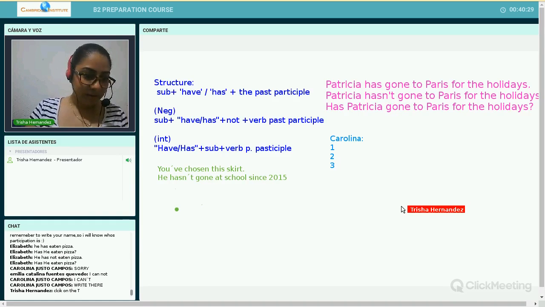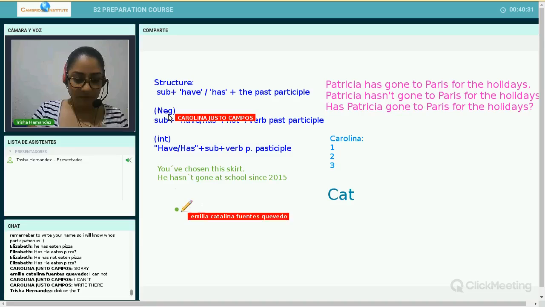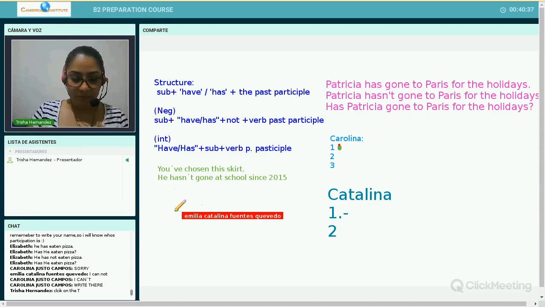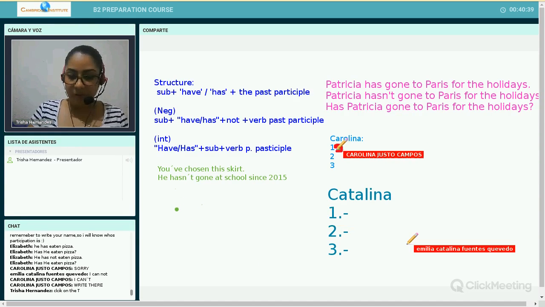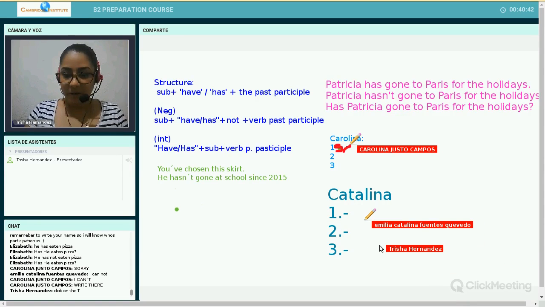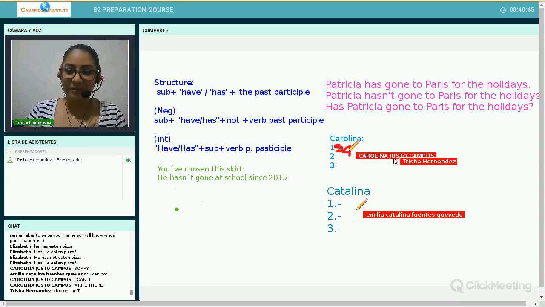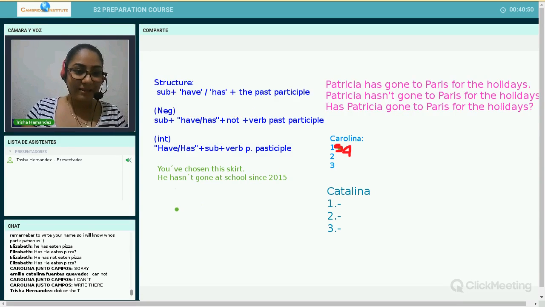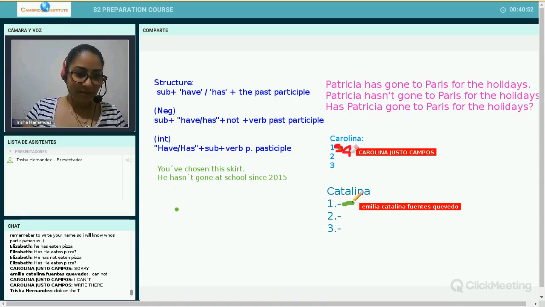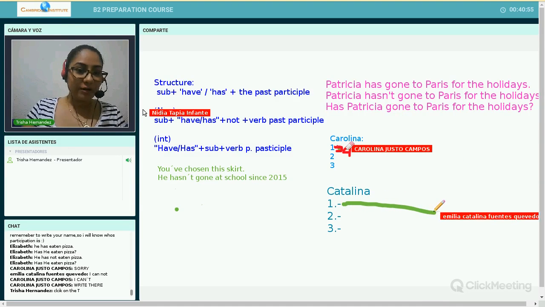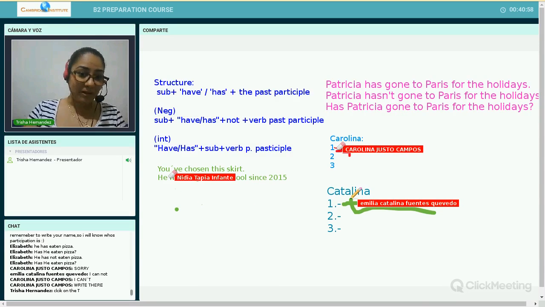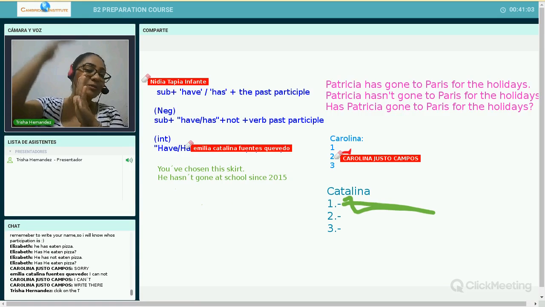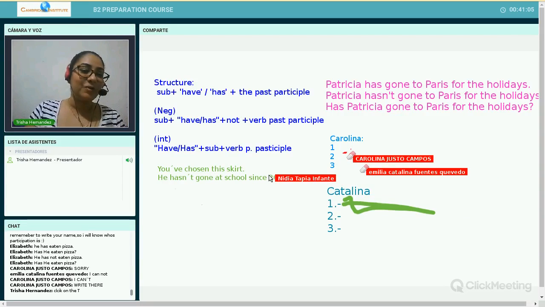Carolina, and I guess this is Catalina. Catalina, drop the pencil. Carolina, drop the pencil. Don't write with the pencil. With the T. It has a T there. You have the pointer, and then you have the pencil, and then you have the eraser. The T that is behind the eraser, you have to click on it so you can type.